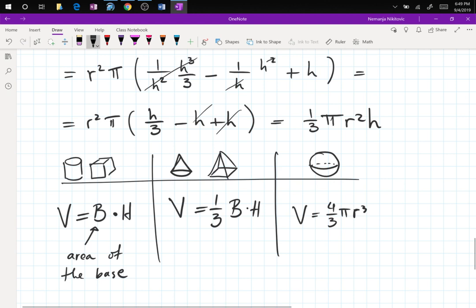This is the stuff that we learn in whatever grade, and we keep refreshing it until we learn enough calculus so that we can forget all of these. So now you see over here the cone, it's a spiky object, therefore it's 1/3 area of the base times the height. 1/3 area of the base, which is a circle, times the height of the cone. So that is the formula for the volume of the cone.